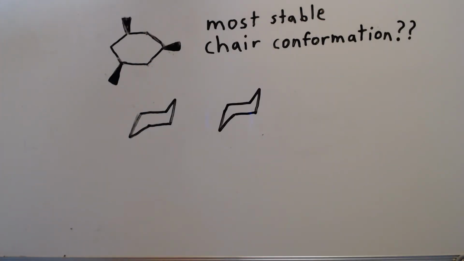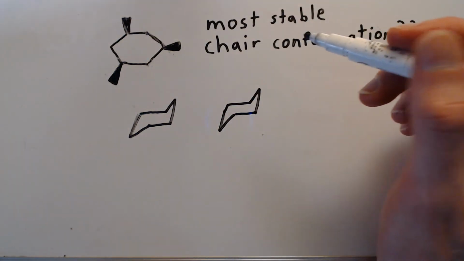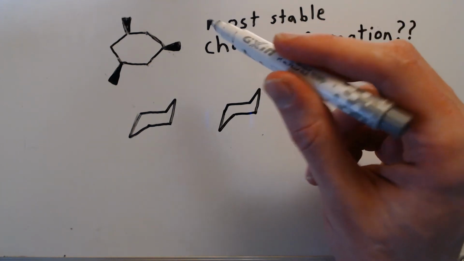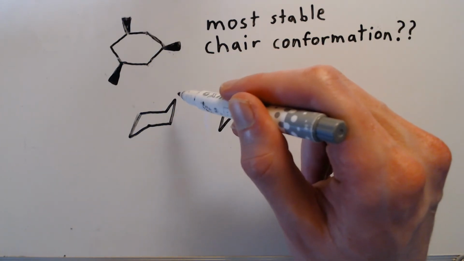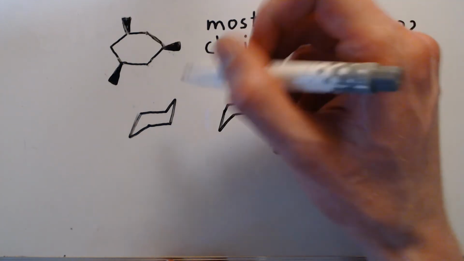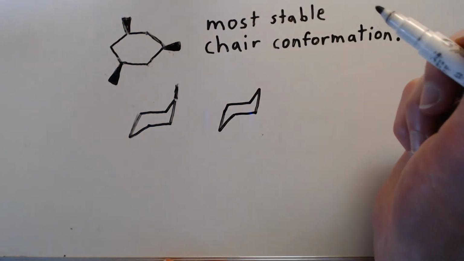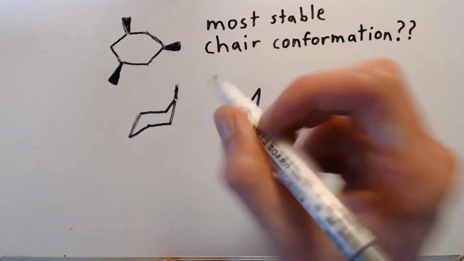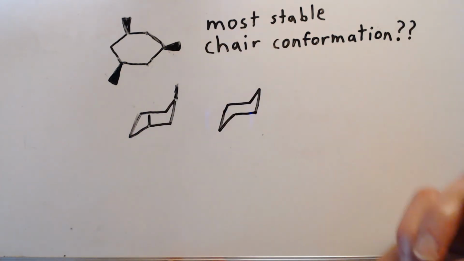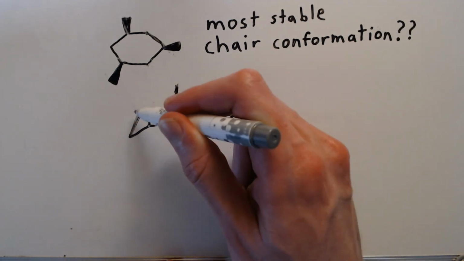Alright, let's continue solving these problems, and hopefully the message becomes pretty clear. Here we have another problem with all of these bonds facing upwards, and this is how we can solve it. It's different from the previous problem. Again, we'll put them on the chair conformation. We can start from any of these carbons, so we'll start from this one first. Here it's up, so since it's on an up carbon, we'll make it axially up. Then we skip a carbon and put one up right here. Then lastly, we skip another carbon and put one up right here.